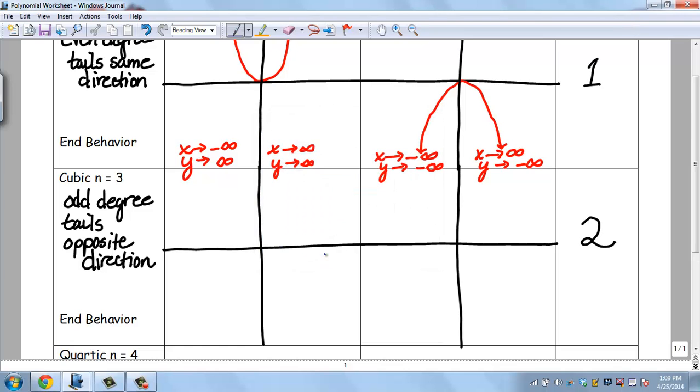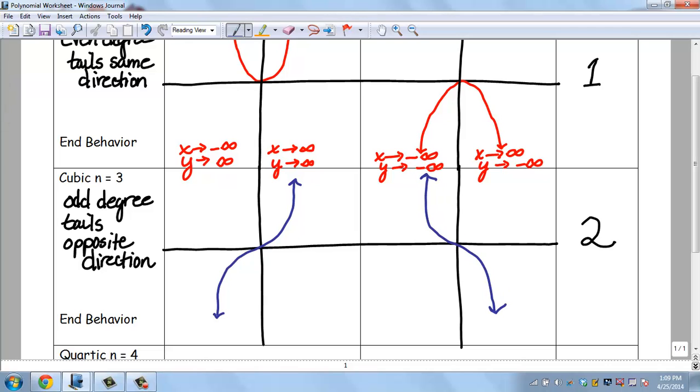I'm still in this column even though you can't see the top, but if the leading coefficient is positive and the right tail goes up, and the tails are opposite, it's going to look kind of like this. Because the tails have to be opposite, and because it's positive, the right tail goes up. In this column, the leading coefficient is negative, so the right tail has to go down, and my tails are opposite over here, so it's going to look a little bit like this. Okay, for an example.